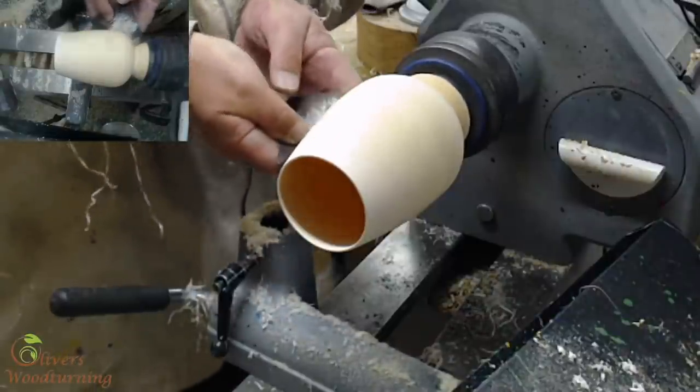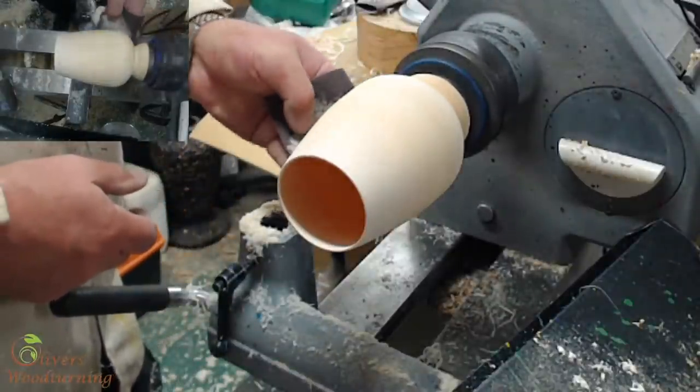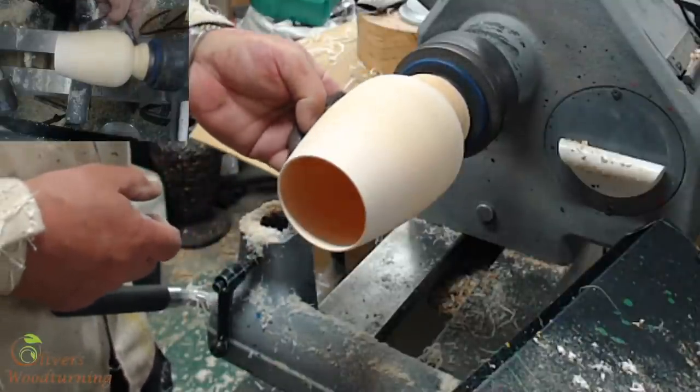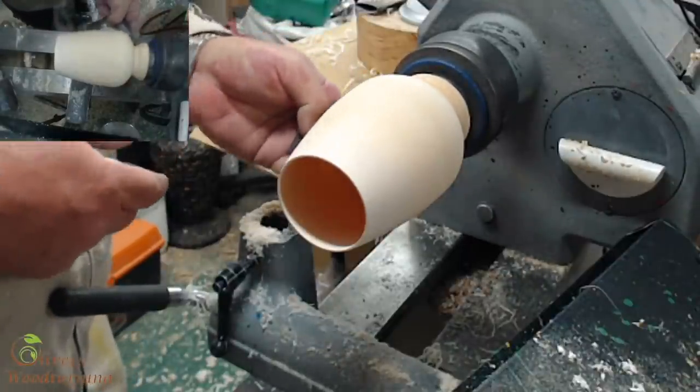quickly sand off this bottom bit. Got a couple of lines in there. Now, normally I'd follow it down on the inside with my sanding stick.